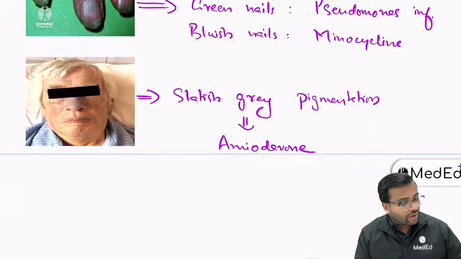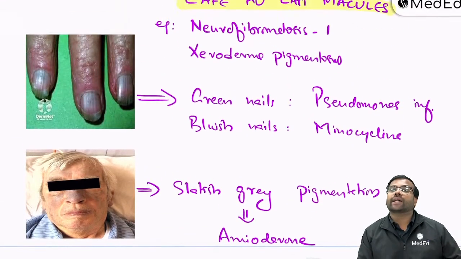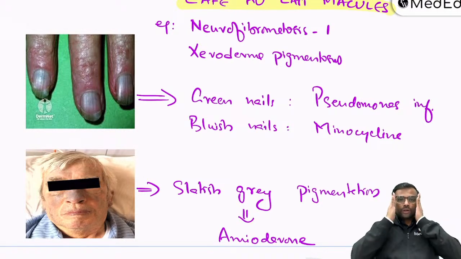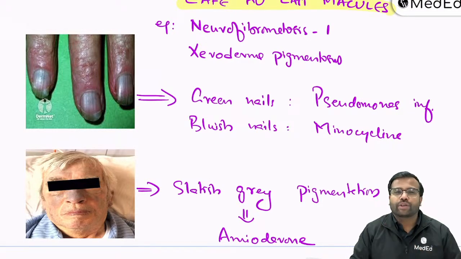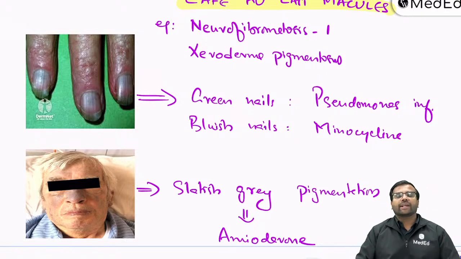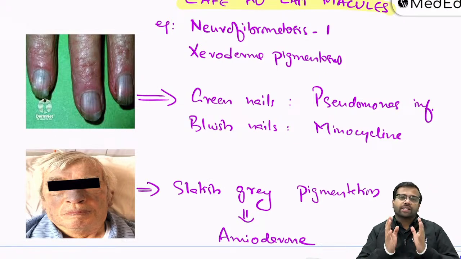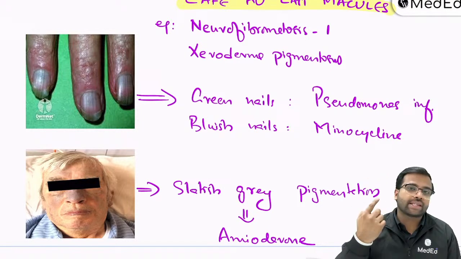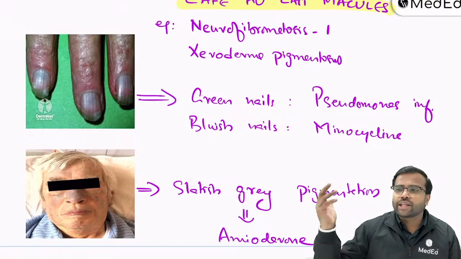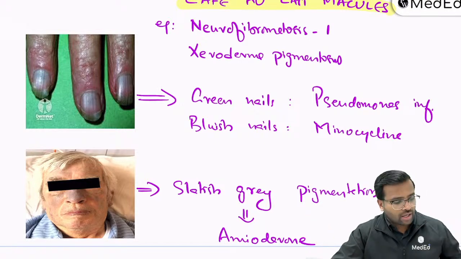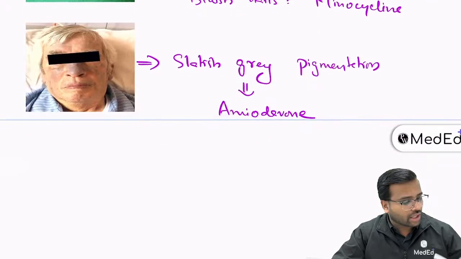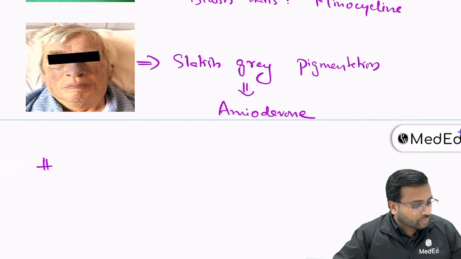So the takeaway message here is, when we are dealing with hyperpigmentation, you need to always keep a fixed set of differential diagnoses. It is very, very easy if you go about it in such a way: localized and generalized. Localized, again, you can go localized to the face: melasma, freckles. There is also something called lentigines. Does anybody know what a lentigine is? Have you heard about a lentigine? I'll just add that also.